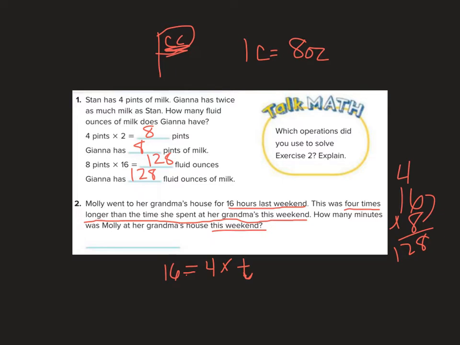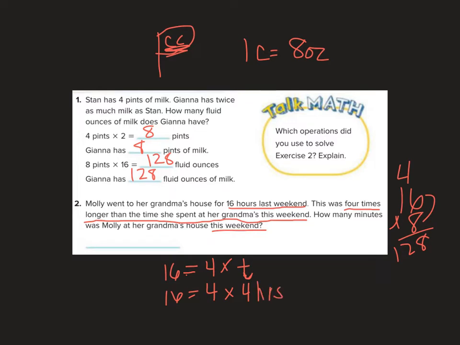See, if I breezed past that, I'd miss all this little information. So you got to slow down when you're reading these word problems. So 4 times what is equal to 16? We know 4 times 4 is equal to 16, right? A lot of kids would think, oh, I should just multiply 16 by 4. That's not the case. Okay, so that's why you really got to read things very carefully so you don't make these little mistakes. So anyways, 4 hours.